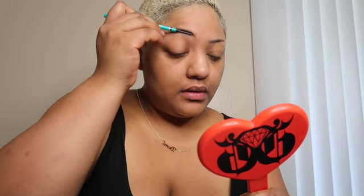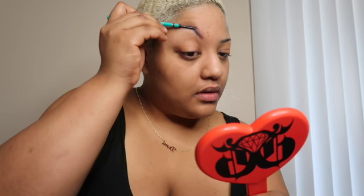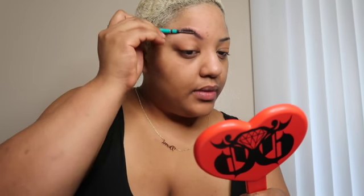Brush it with a spoolie. Oh yeah, this adds a nice little bit of stiffness and it lifts the brow a little bit, you see? So I'm gonna just work the product like that.